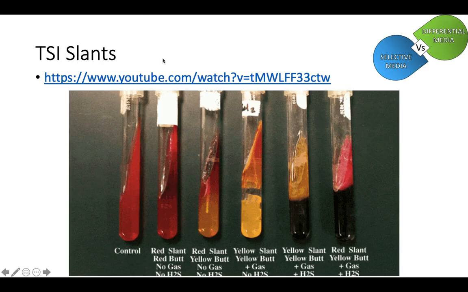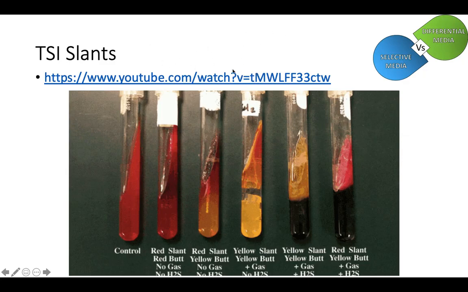There's also 3 different concentrations of sugar inside of it. There's a little bit of glucose, a lot of lactose, and a lot of sucrose. So what's going to happen is you introduce some bacteria to this tube. If they can eat glucose, they're going to eat glucose very, very fast, very quickly. And when you eat that glucose, the glucose is found all the way throughout the tube, very simple sugar to break down. You're going to produce an acidic waste byproduct. You break down sugars, that's just what happens. Fermentation of sugar produces acidic waste.